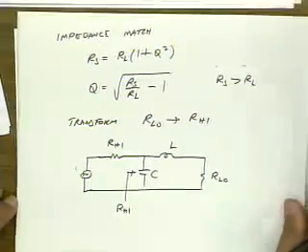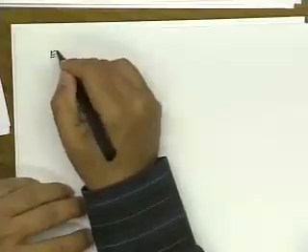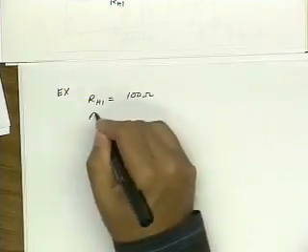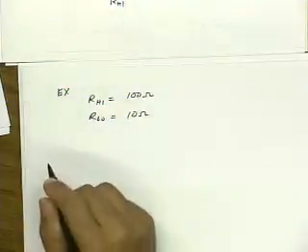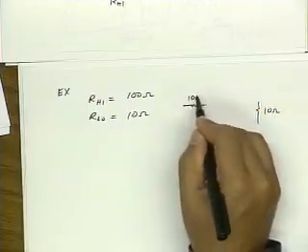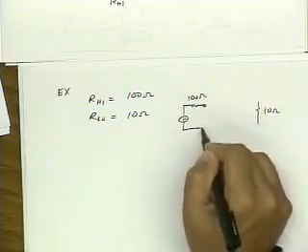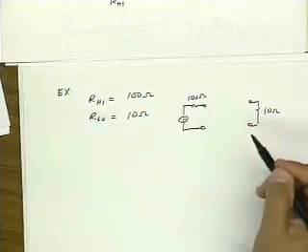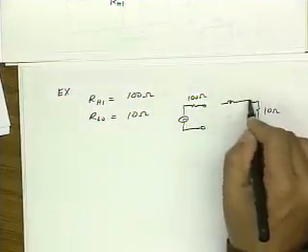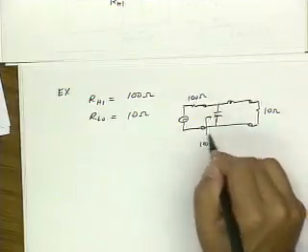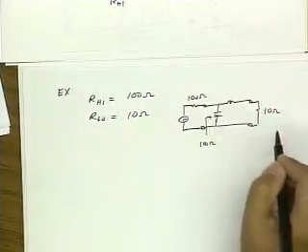So let's do a very, very simple example. Let's say that R high is 100 ohms and R low is 10 ohms. So I have 10 ohms, but I really would like to drive it with 100 ohms. Now, if I drive it directly, I'm going to waste a lot of power. I'm not going to be able to transfer the maximum power to the load. So what I'm going to do is put a matching network in here to make this 100 ohms, and then I extract the most power possible. I extract the available power.